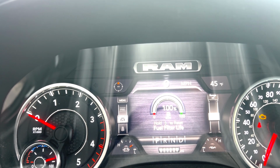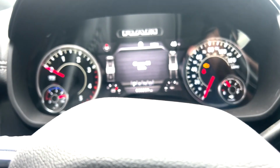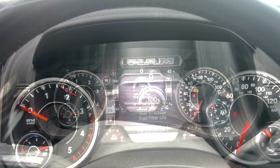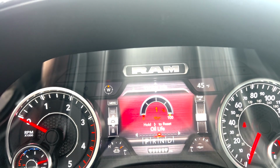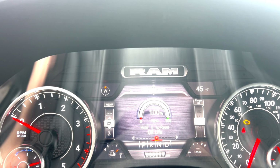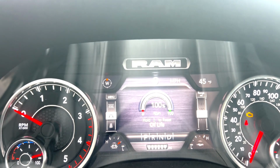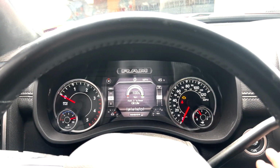And now the fuel filter life is reset to 100%. Now we'll go in and do the same thing for the oil. We will go ahead and scroll over to oil life. I'll hold that. There we go. Oil life is reset to 100%, and you are good to go. Go ahead and fire it up.